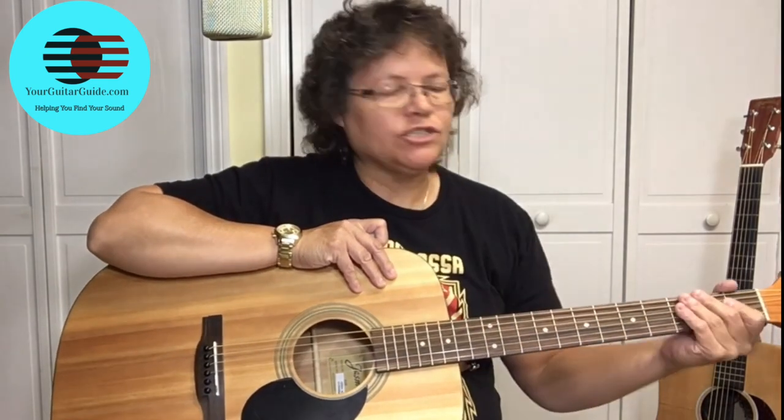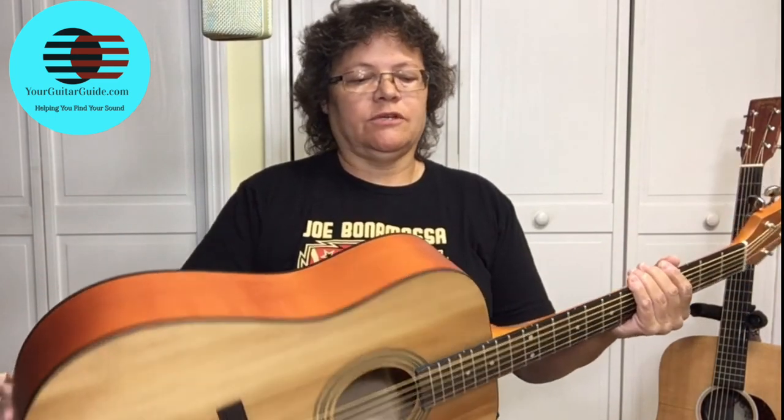In different spots, you can see what it sounds like. Both are Dreadnought guitars.